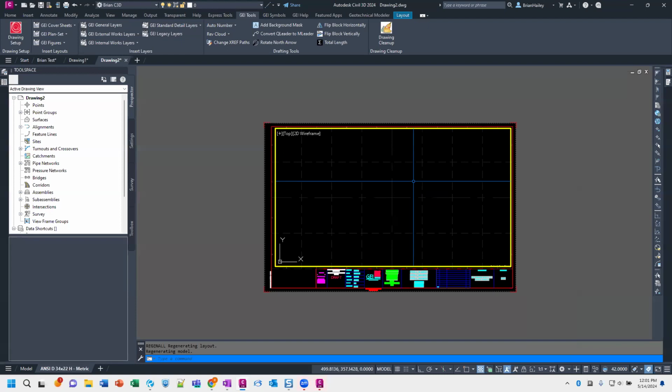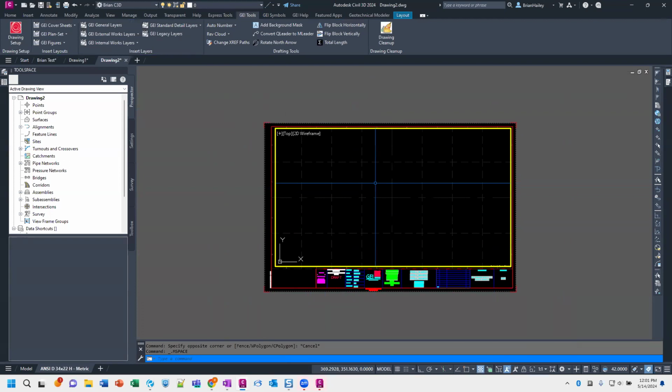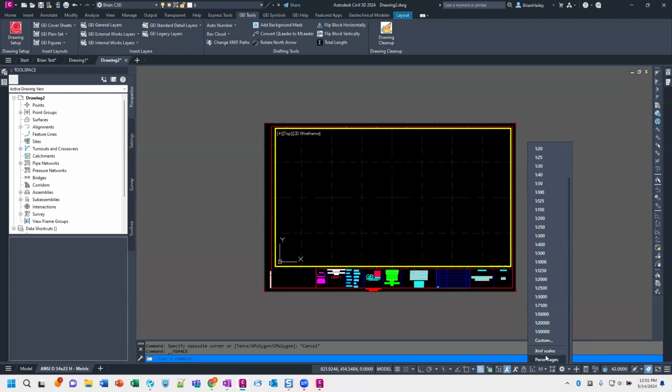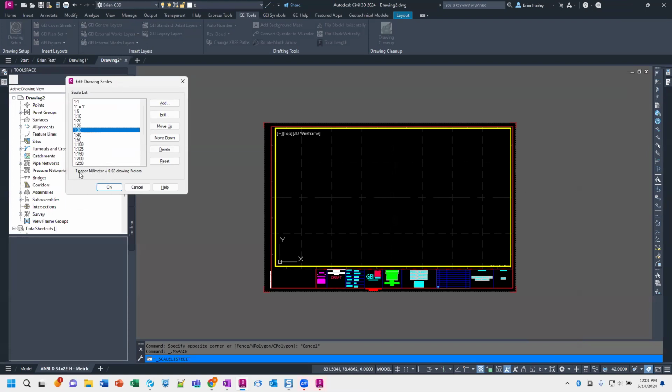However, the wrench that gets thrown in here is my paper is in millimeters, but my model is in meters. So if I go take a look at my scales here, I'll come down to my custom scales and we'll just pick one. So 1 to 30, you'll see 1 paper millimeter is equal to 0.03 drawing meters, which is the same thing as 1 to 30.